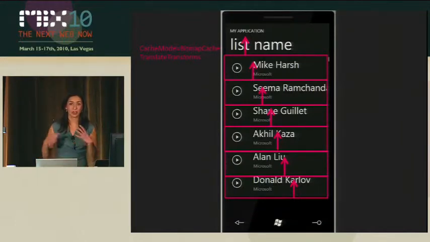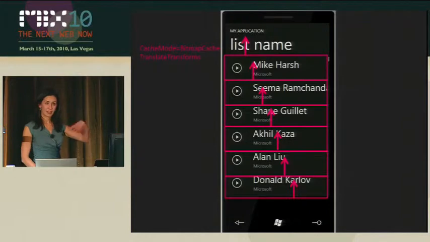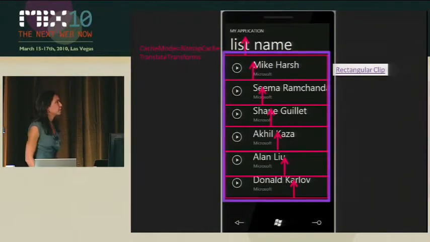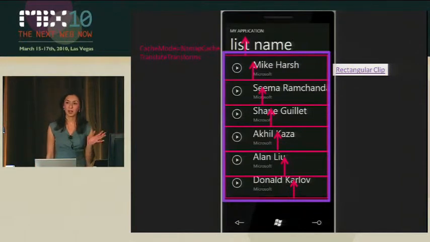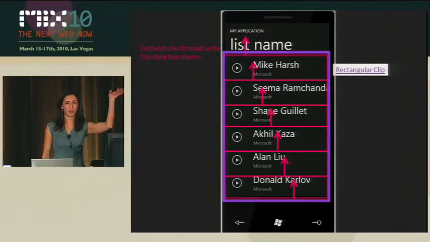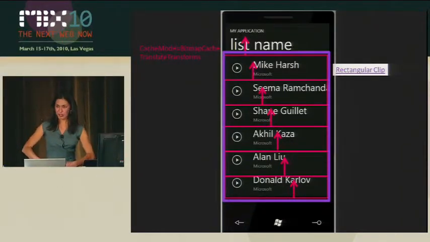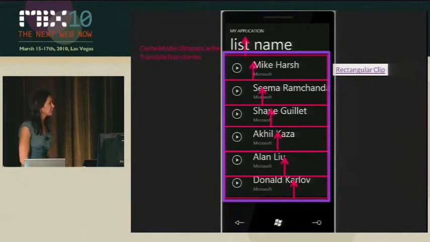simply in layout. Layout's just saying, hey, there's a stack panel, and it's changing the location of each of the items. And that just translates to a transform instruction to the GPU. And then, of course, the rectangular clip. This is how you can write a very high-level concept of a managed control, leveraging very low, gritty GPU details.